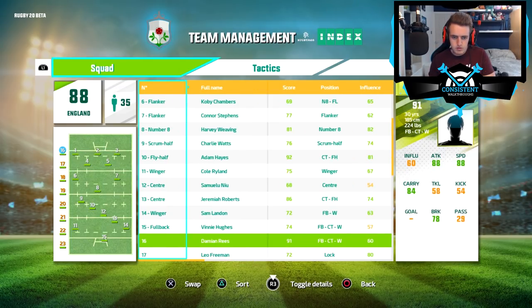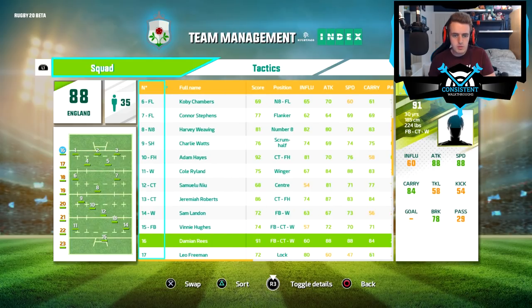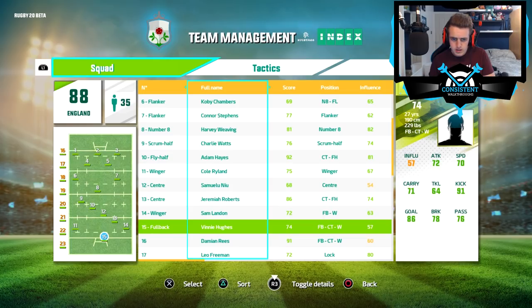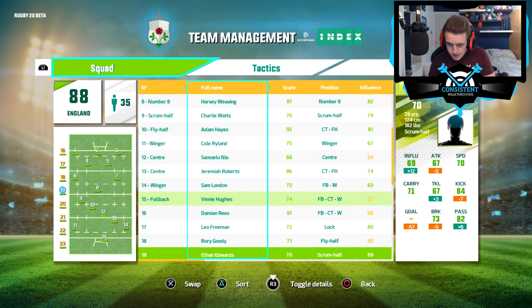Right. Or we can toggle. Oh, you can make it bigger or smaller. Okay, cool. Right, what are we doing? So we're playing this guy as fullback, definitely. Anyone else good?